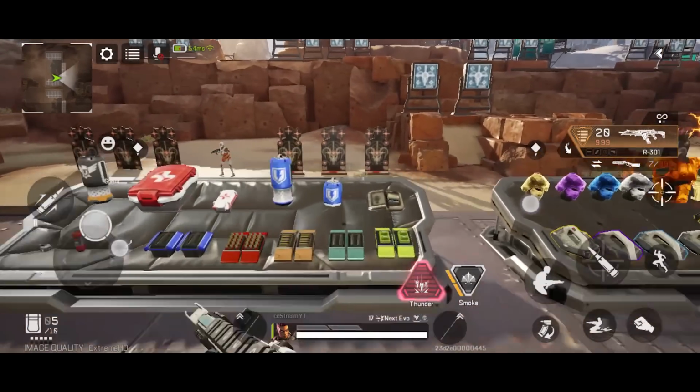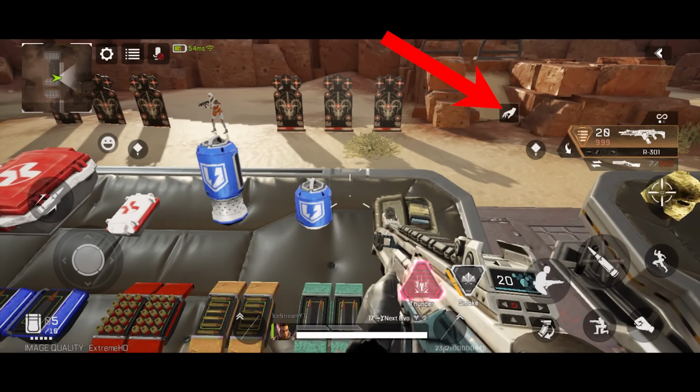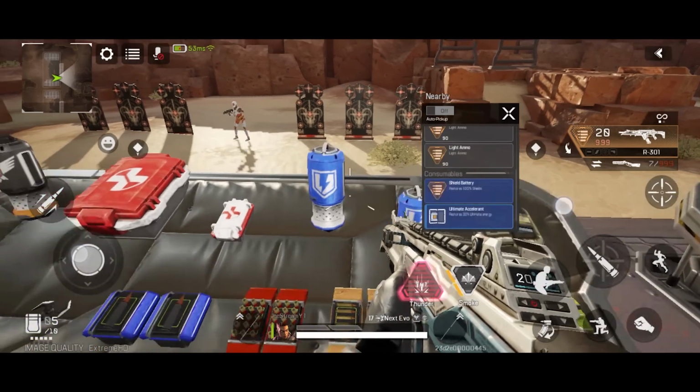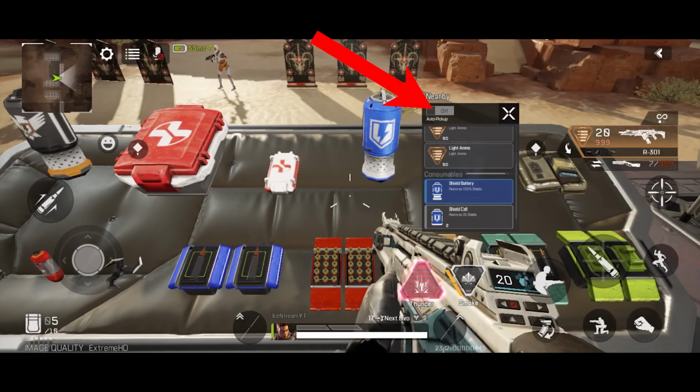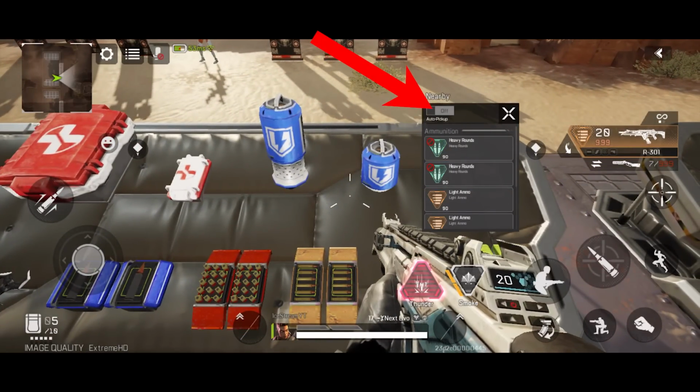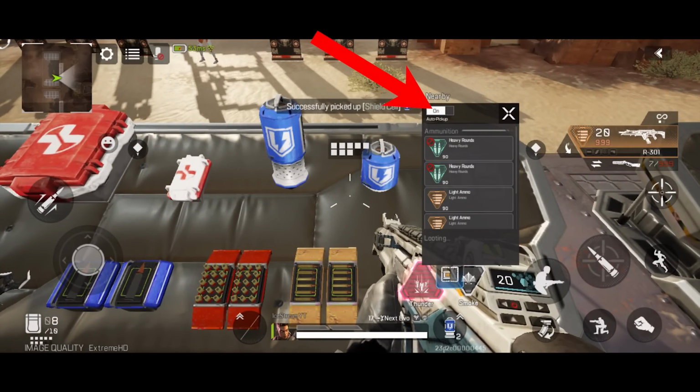When you click X and get close to a lootable item, this hand box will pop out. Press it to open the box. Note though, if you switch auto loot off using this switch, when you open this box by tapping the hand icon, it still will not pick things up until you switch it on. This switch is basically an override button.